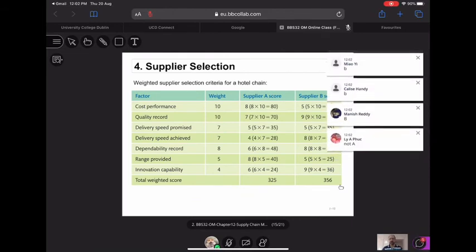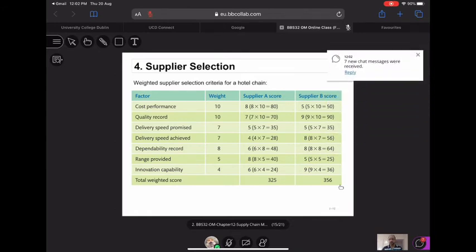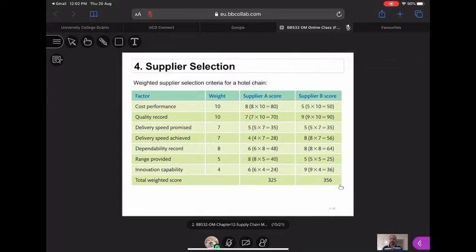Quichao, you say B. Okay, now Changwan, Kim Long and the others all say B. Afuk, you say not A. So you must be the unique one. So not A definitely means B. Jai and Pan also you say B. Okay, all of you are very smart, definitely B. Why? Because B scored the highest. Because they meet my criteria and I choose B.